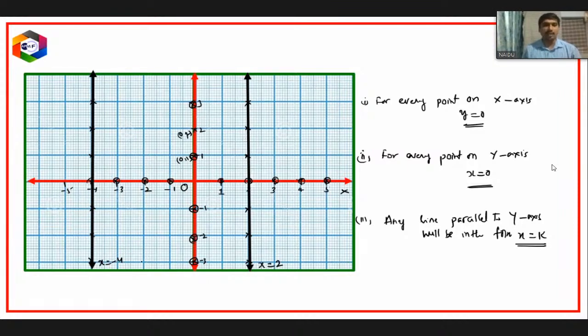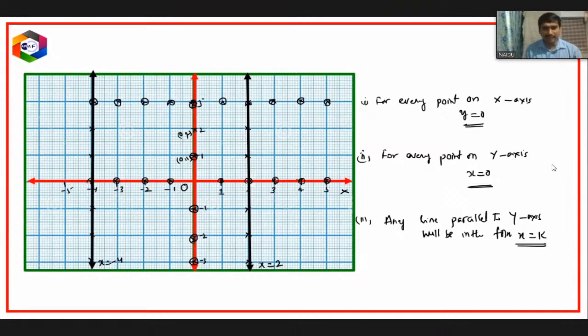Yes, children. We have already discussed this, but I am just reminding once again. Now, I am going to take some points likewise. Here is one point. If you observe here, y direction 3 units, x direction 1 unit: 1, 3. This is 2, 3. And this is 3, 3; 4, 3; and 5, 3. And here this is -1, 3; -2, 3; -3, 3; and -4, 3.